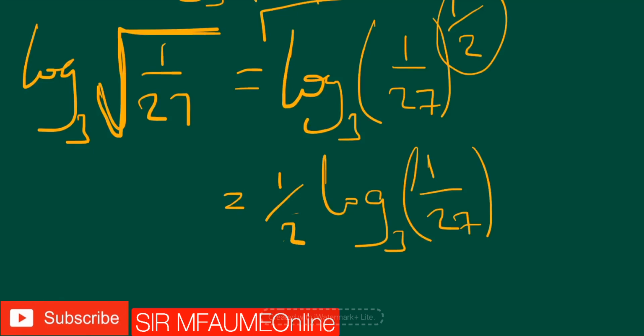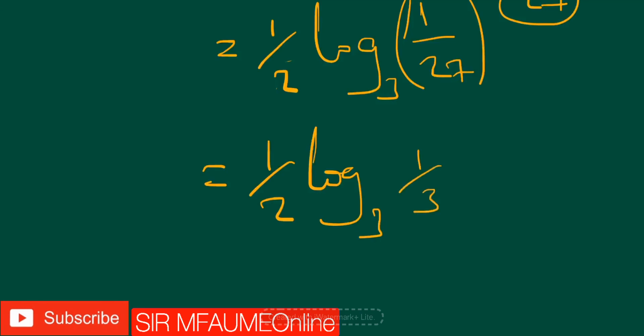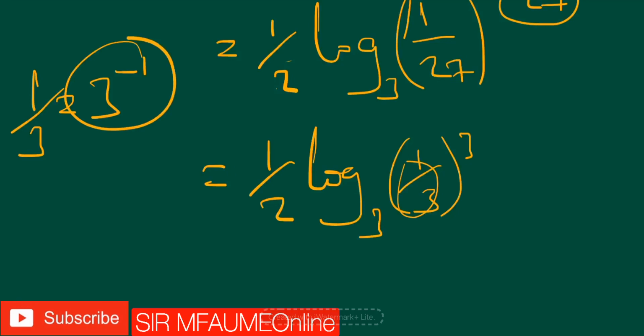Okay, but also from there, we're supposed to think about this 1 over 27. This 1 over 27 will be equal to what? Find the prime factor of this one. This 27 is equal to 3 exponent what? Exponent 3. So from there, I will find this number will be equal to a half log under base 3. But this 1 over 27 is the same as 1 over 3 exponent 3, right? Okay, so now from this one, this 1 over 3 inside the bracket will be the same as 3 exponent negative 1 according to the reciprocal.